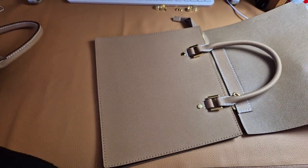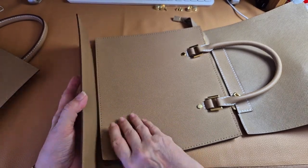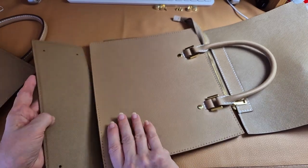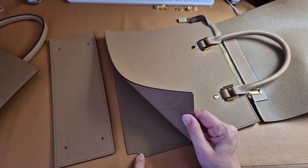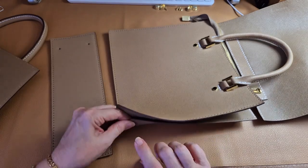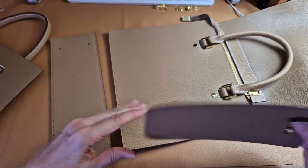Where is my bottom? So this is the bottom of the bag. So the bag will be like this. That's going to be the bottom of the bag. So what we're going to sew through, you've got a cut in this. Now this cut here is to help when you sew the sides on. We've got our little rounded sides. You can see that they're rounded.